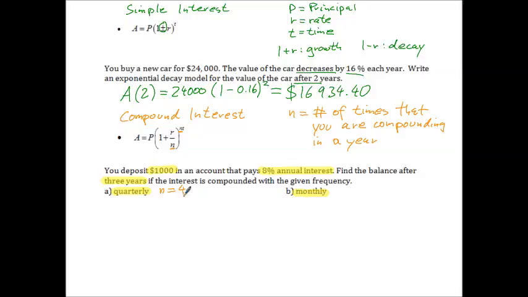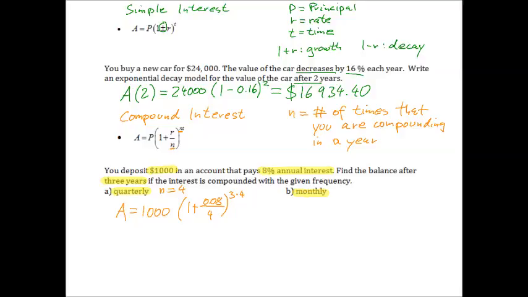So the amount that we're going to end up with is equal to the $1,000 that we had in the beginning times 1. And is the money going up? You are earning interest, right? So it's plus the rate, which is 0.08, and that divided by 4, and then it's going to be raised by the number of years, 3 years, times the number of periods for each year. 3 times 4, that's 12.